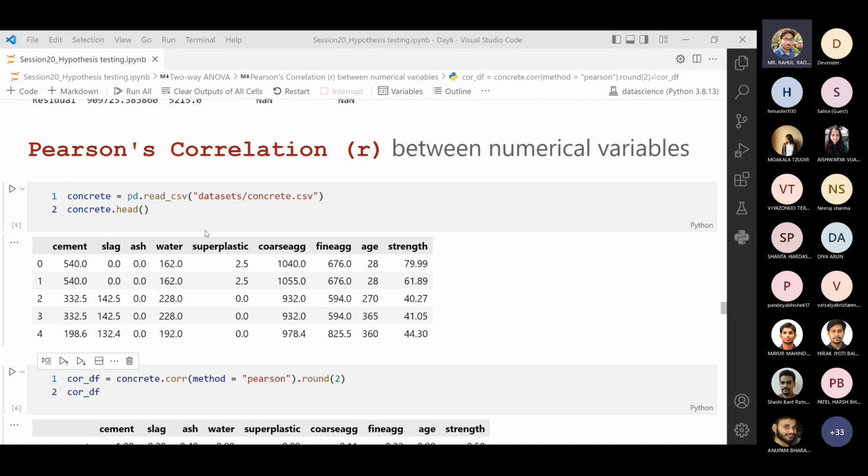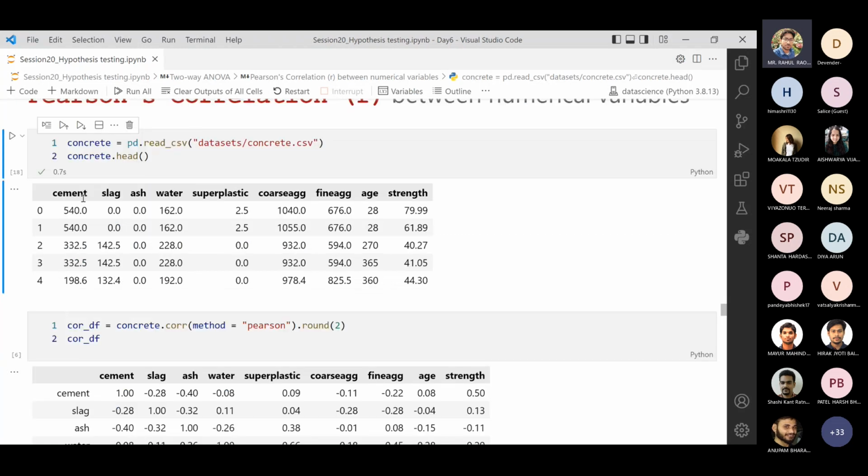If it doesn't contain numerical data, or has rank-based data like 1, 2, 3 for ranking, then methods are also available. For Pearson correlation, we need numerical variables that don't have a specific order, like random values 540, 50 appearing for each observation. Let's go for the concrete data set that contains these columns: cement, slag, fly ash, water, superplasticizer, coarse aggregate, fine aggregate, age, and the strength of the concrete in MPa, I guess, or some unit.